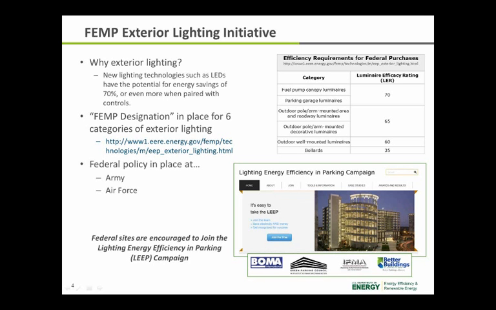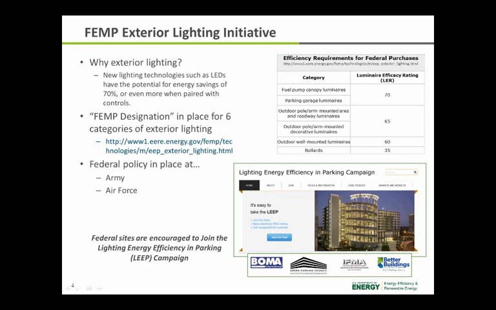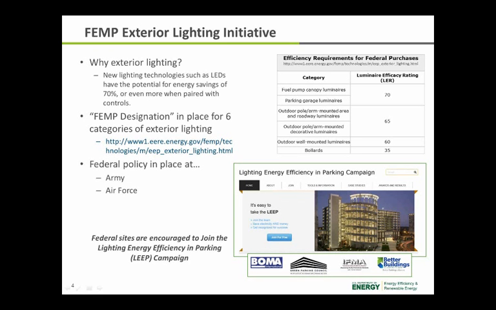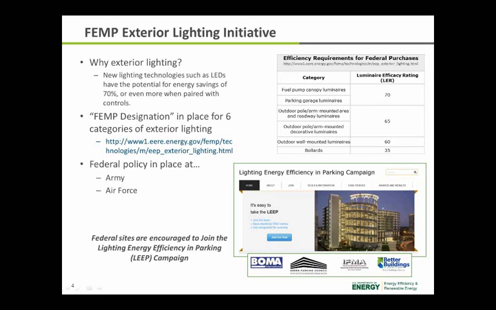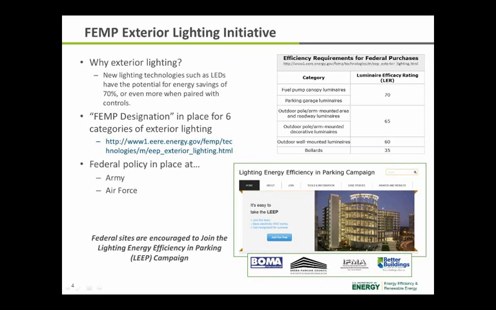Clearly, with new technologies out there, specifically LEDs, there's great potential for energy savings, and depending on the application, they can be quite high, on the order of 50 to 70%, and when you say pair them with controls and various automation schemes. One of the things that FEMP has done to support this effort is to define FEMP designated performance levels for 6 categories of exterior lighting.